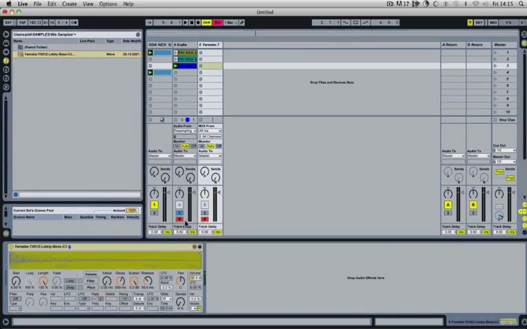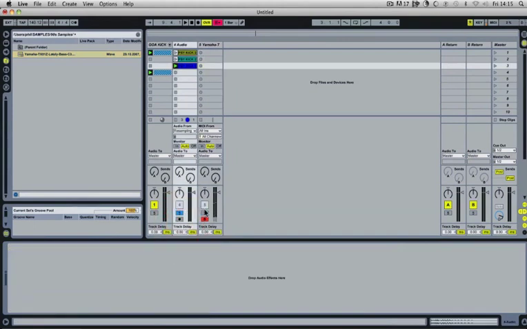I'll fire it in here and you can hear what it sounds like. So you'll have probably heard that already in loads of 90s stuff as well as psytrance.